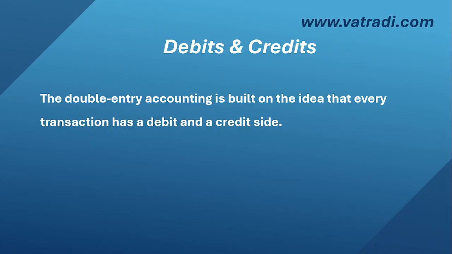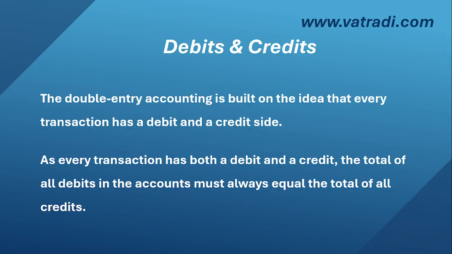The other point that I already explained is that the recording is made by debits and credits. Every transaction has two sides, one in debit and one in credit, and the total in debits must equal the total in credits. So it's not important how many GL codes you are using in debit and how many GL codes you are using in credit. You can use many GL codes in debit and only one in credit, or only one in debit and more in credit. What is important is that the total debits must equal the total credits.